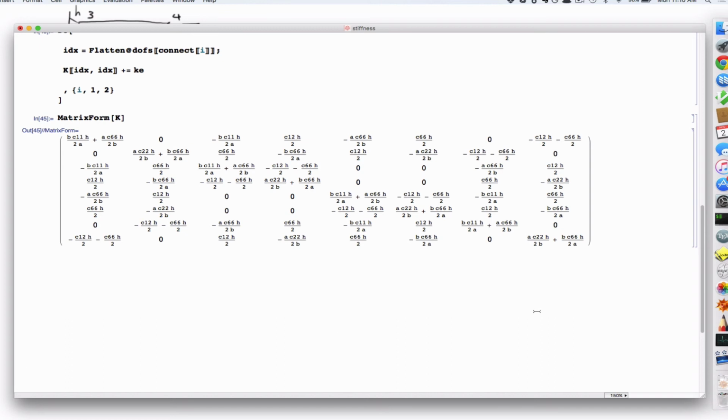So you can use Cubit, which is a Sandia program. I think the commercial version is called Trelis, but there are also many other mesh programs: HyperMesh, Gmsh is a free version. There are a lot of tools you can use. You can even just use Abaqus or ANSYS and export. Even if you want to do the analysis in a different program, you can use the meshing tools in there.